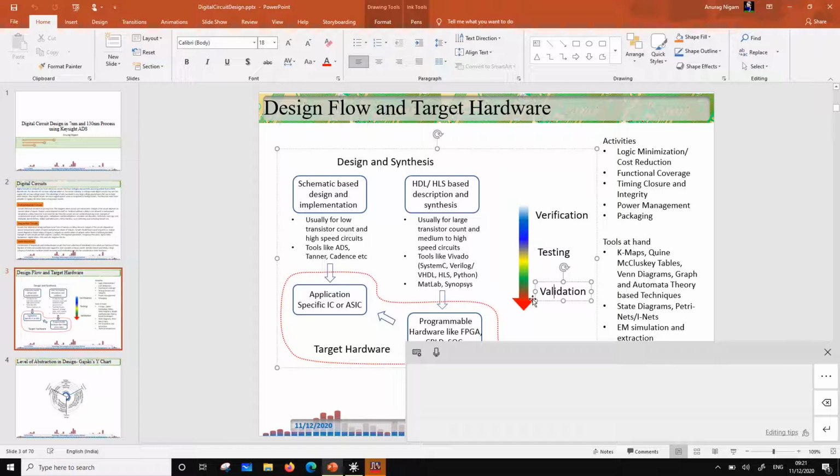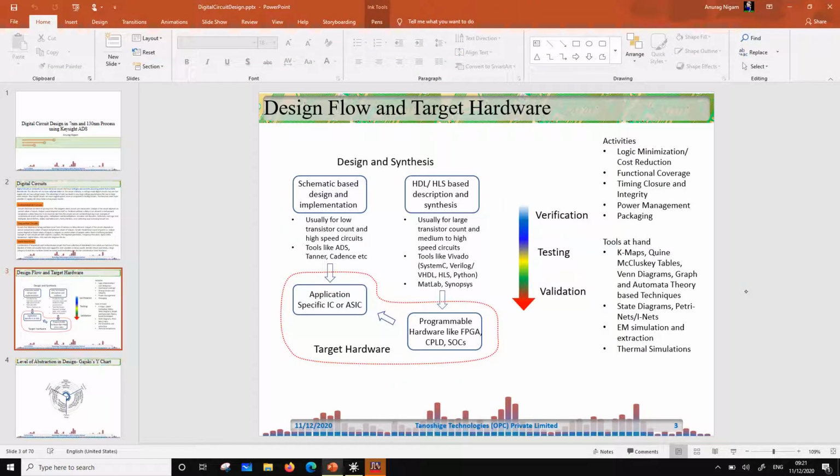A number of logic blocks are provided in an FPGA, which are connected using a switching matrix. So you can use these CLBs to design much more complex circuits by just configuring the switching matrix, right? So this is what you call an FPGA.